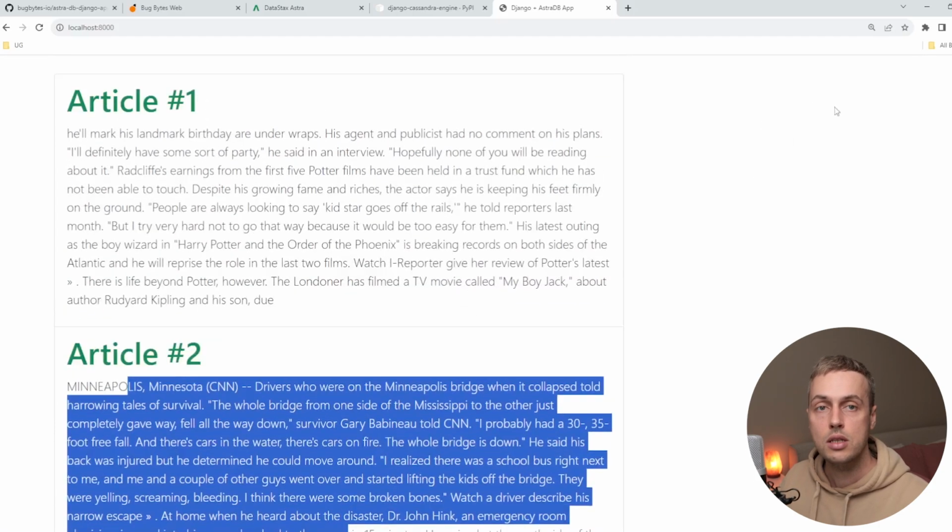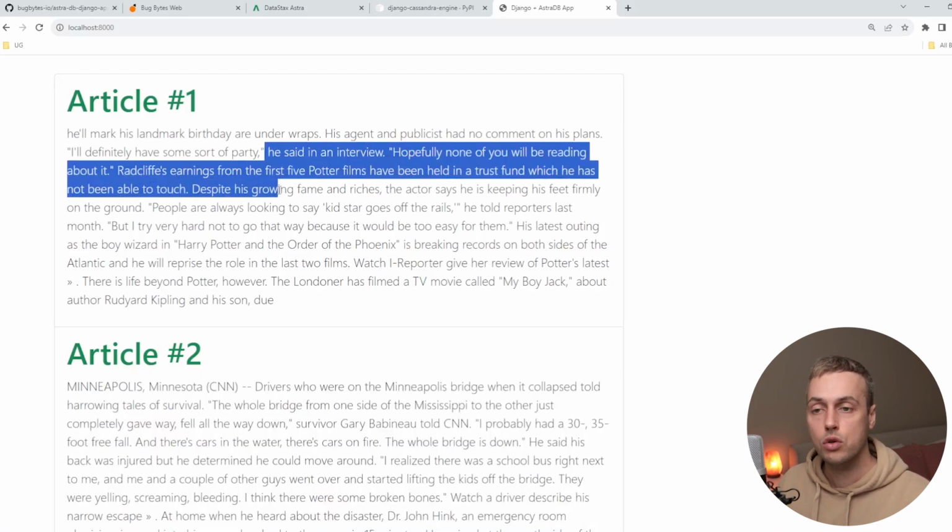Now on the right hand side, we are going to add a form that allows users to submit a prompt. And we basically want all of these articles that we have to form a knowledge base, and we want to ask questions of these articles and have them answered by our retrieval augmented generation process. But we're going to allow the user to submit the prompt here, and also to customize the style of the response that they get back from the language model. And Astra DB is going to be in the middle of this process, tying everything together by allowing us to fetch these relevant documents from our knowledge base in the database.